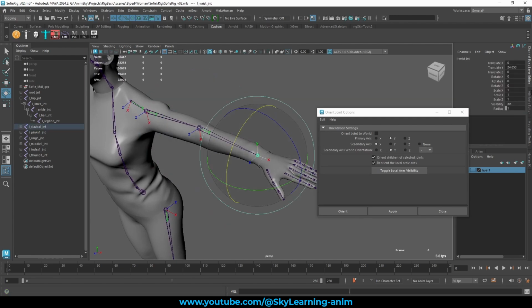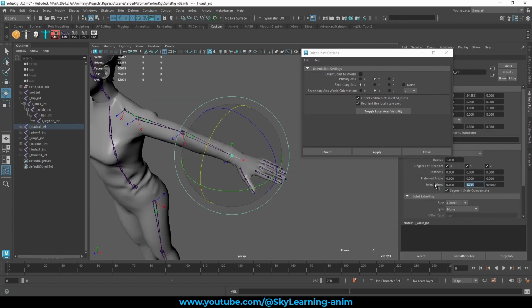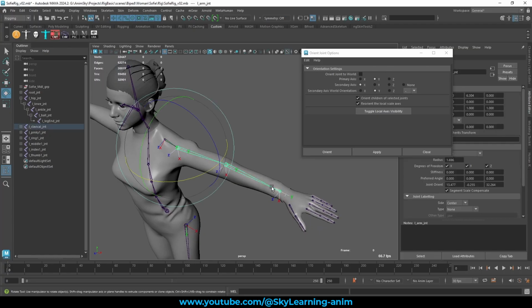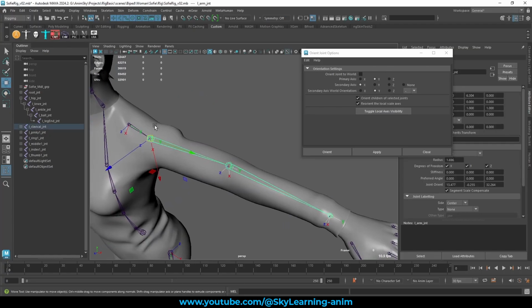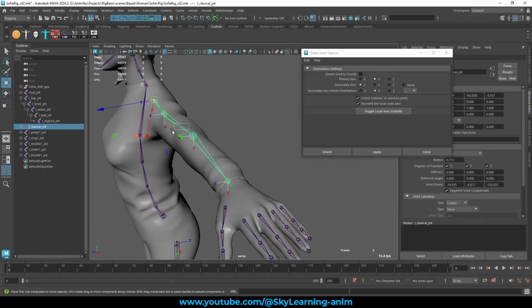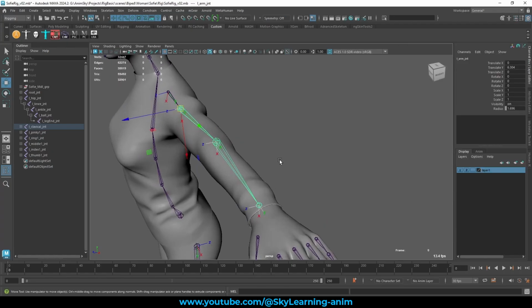And what about the rest? Obviously for the rest we are not going to do so much, just zero out its joint orientation inside the attribute editor, and it will start following its children, which in this case, the elbow is the parent of this. So let's check out everything.